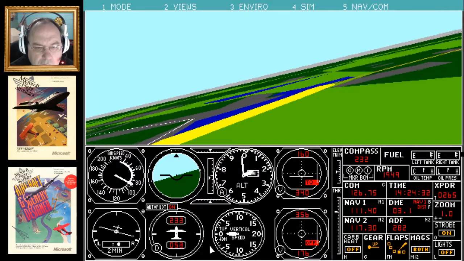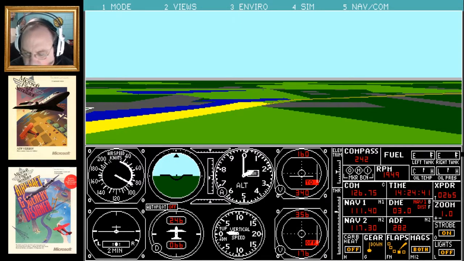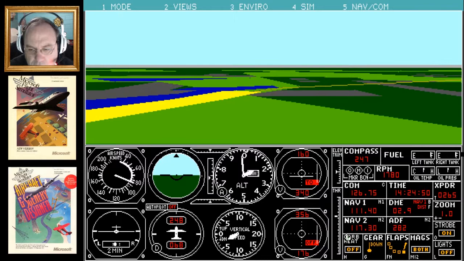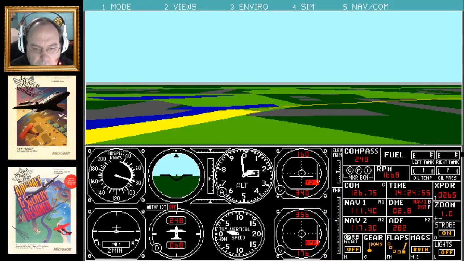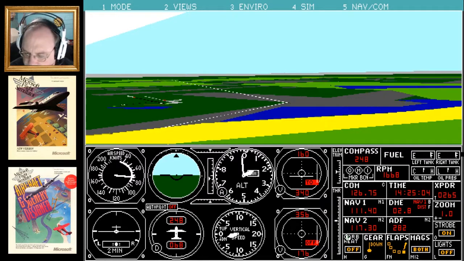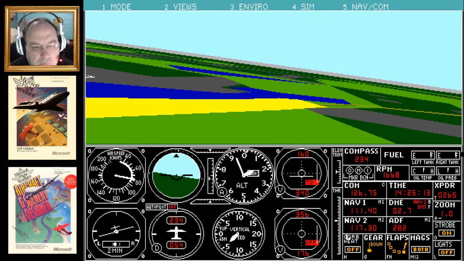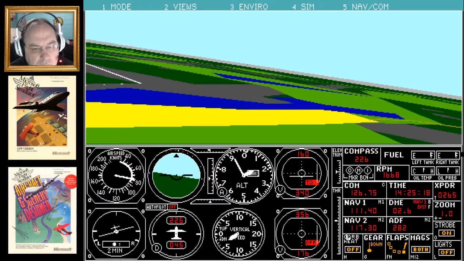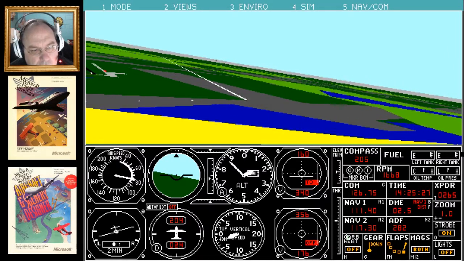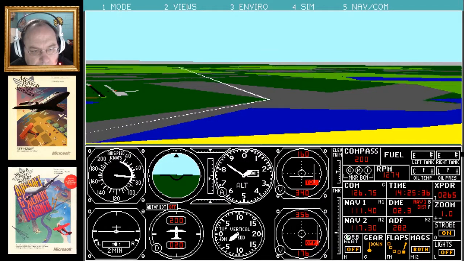I think we have to come over this way. Autopilot's going off. Landing gear down. I got a little messed up when I drew the road and stuff in this area. Definitely a little high.